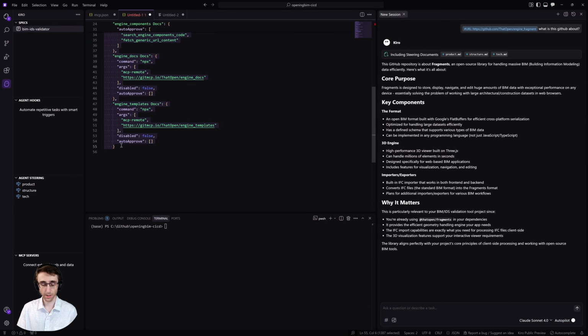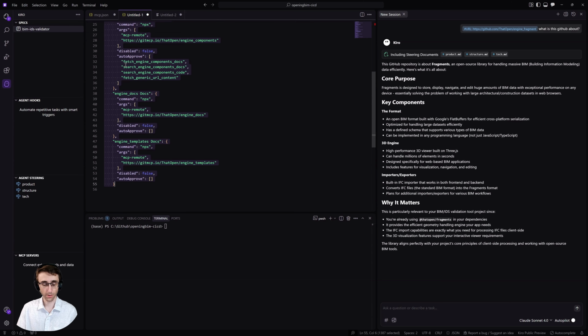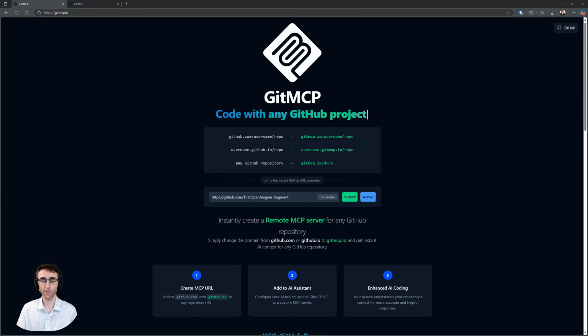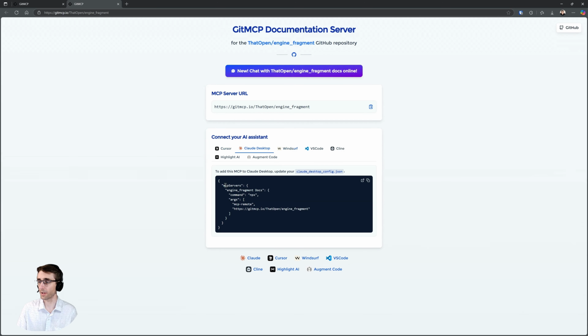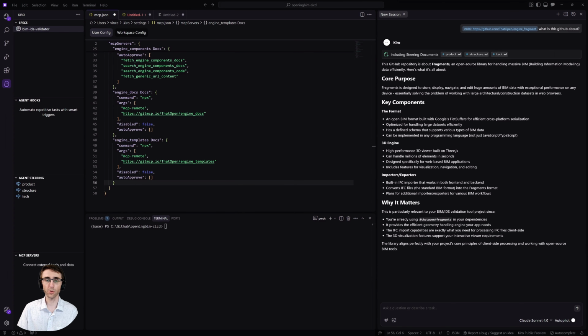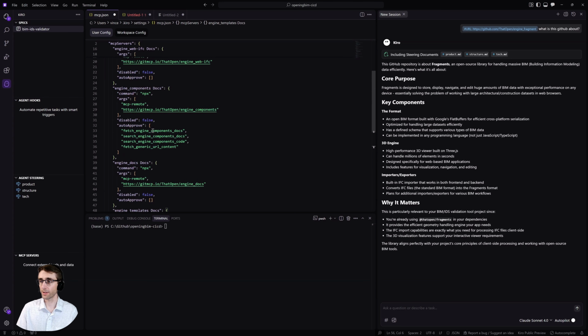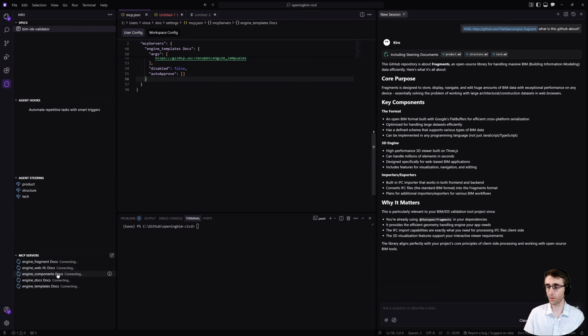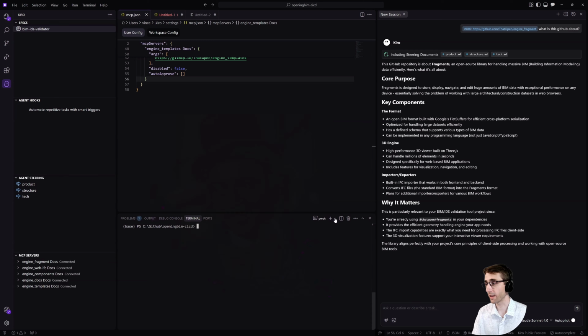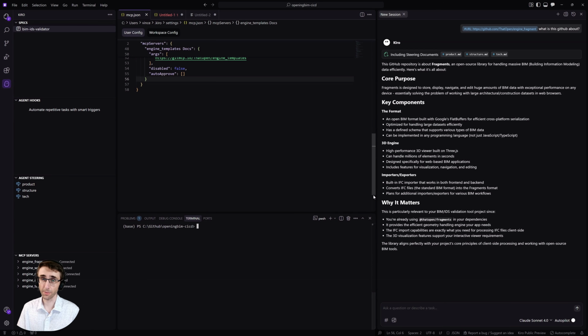Now, this might seem intimidating if you're not used to coding too much, but it's not that bad. And if you notice back here on the GitMCP website, that's essentially what they're giving you here for different types of coding assistants. So most of these tools will give you that out of the box. Once that is entered here, just check for syntax. I'll hit save, and you'll see that it starts connecting to those MCP servers. Okay, and once it stops spinning and it says connected, you know you're connected. But we're going to run a little check to make sure that it is.